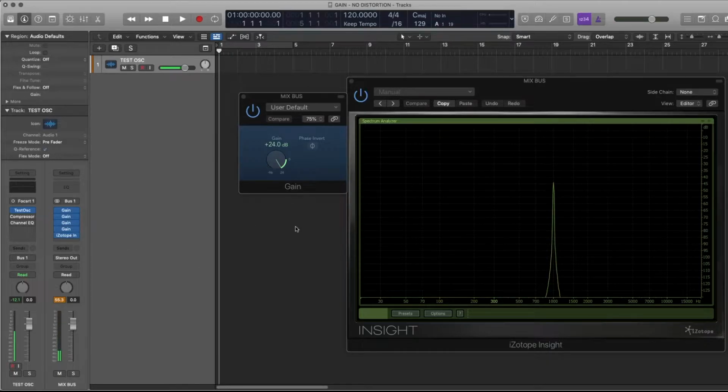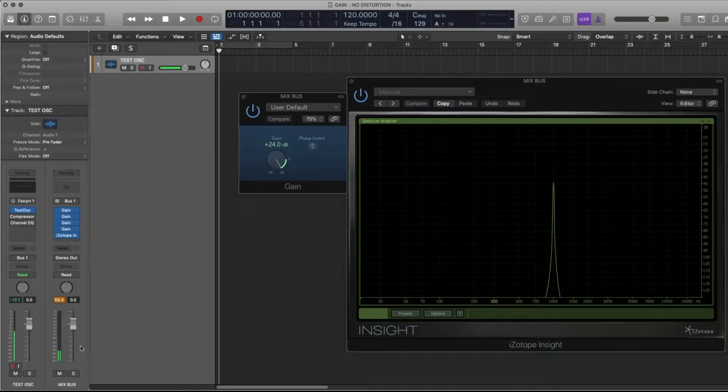That being said, I wanted to show that because the user thought that because he could, in fact, send a level so hot to the main output and achieve that at the output of Logic, that meant that the gain plugin or any gain would in and of itself create distortion.